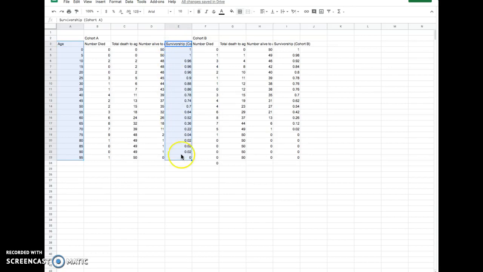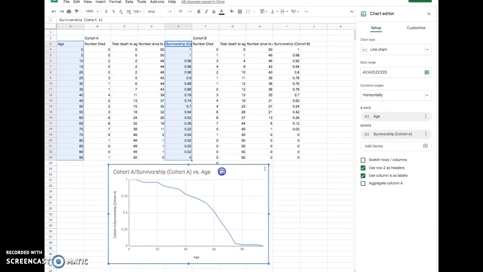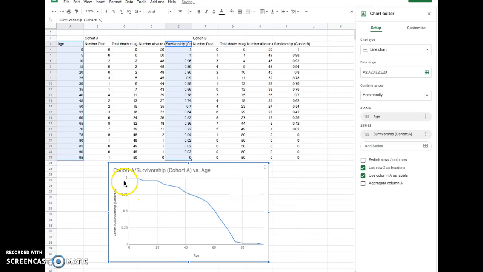So now I have these two columns and I'm going to tell Excel or Sheets to insert a chart based on the data that's there. Voila. This is now showing me the cohort compared to the age. So we can see 100% survivorship at 0 years, and that steadily goes down.